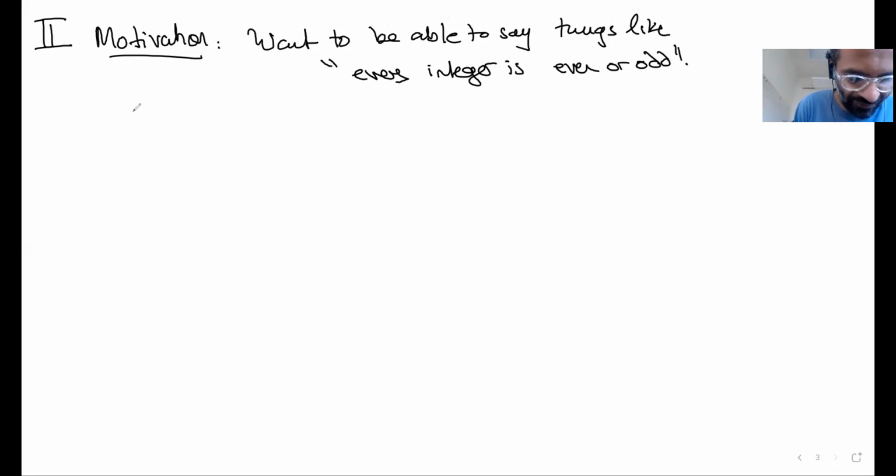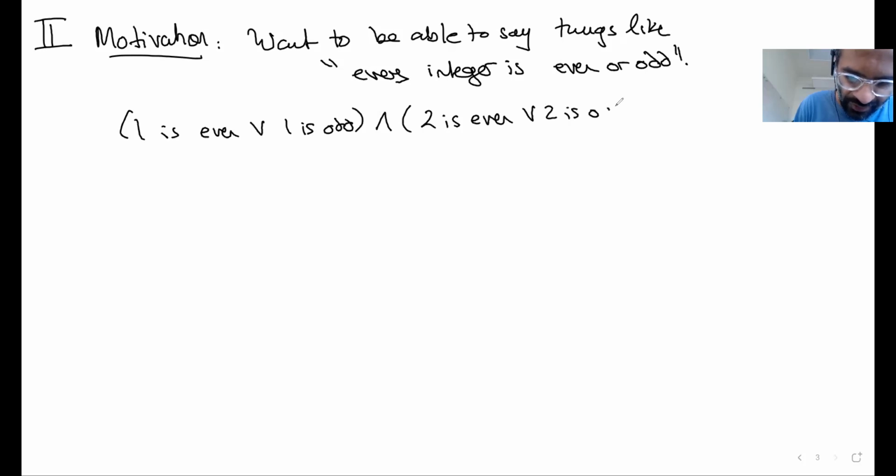Because we could try writing a proposition that says this, which would be something like: 1 is even or 1 is odd, and 2 is even or 2 is odd, and so on. But you can see that you can't actually write this down, because you have infinitely many objects to consider.